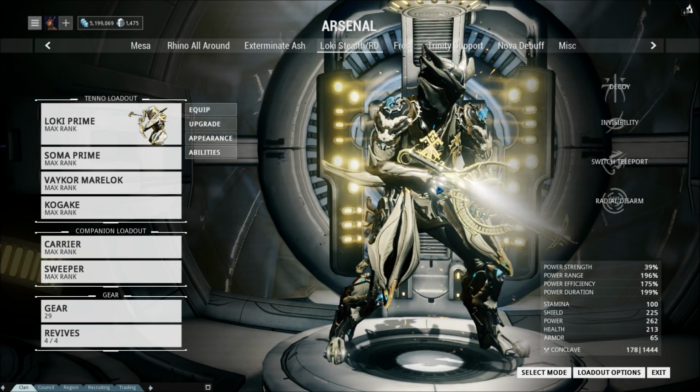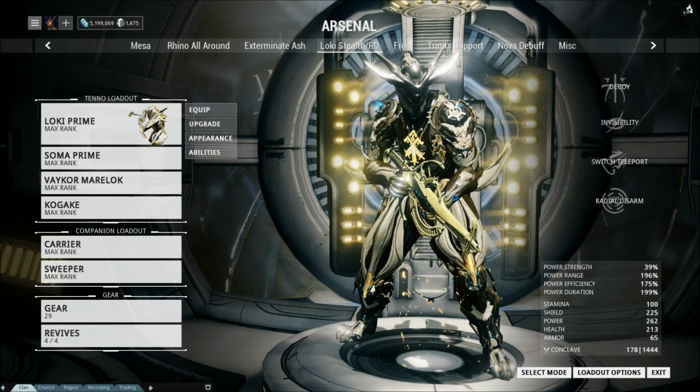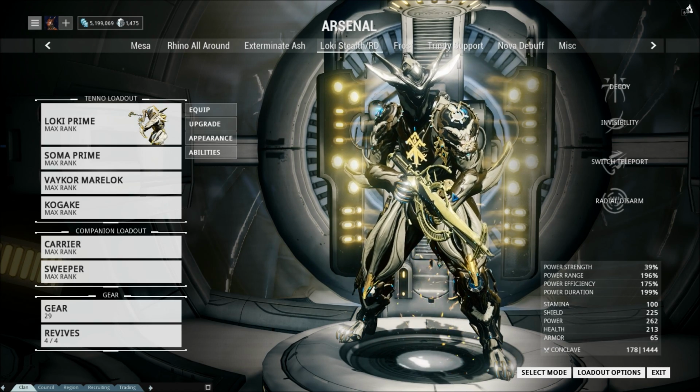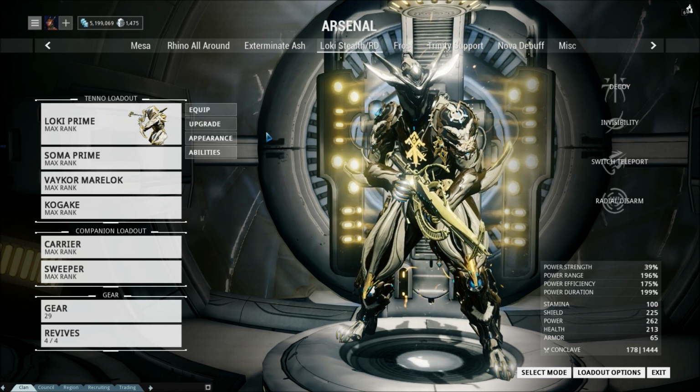And for this one, it's going to be my Loki build that is focused on always staying invisible and being able to cast Radial Disarm all the time. Like, constantly keeping all of the enemies completely disarmed, confused forever, which is entirely possible.